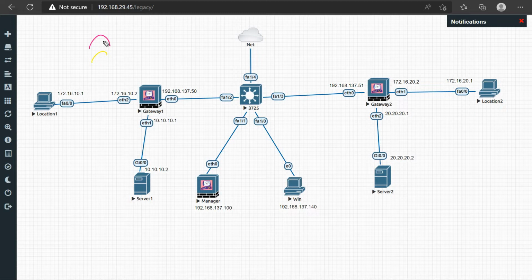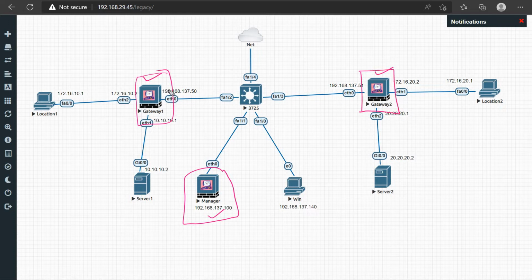Okay, so what we are going to do in this lab: I have taken three Checkpoint firewalls, this one, this one, and this one, where this Checkpoint firewall is going to work as a manager. This will be our gateway one, or we can also say Checkpoint firewall one, but here I have taken gateway one, I think that's a good way to say it. And this will be gateway 2.